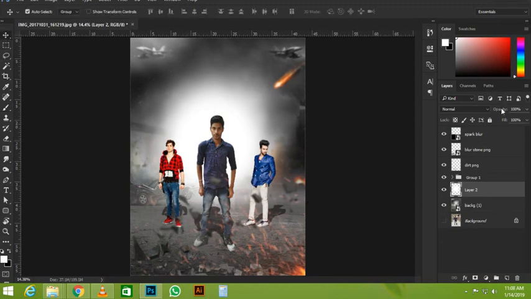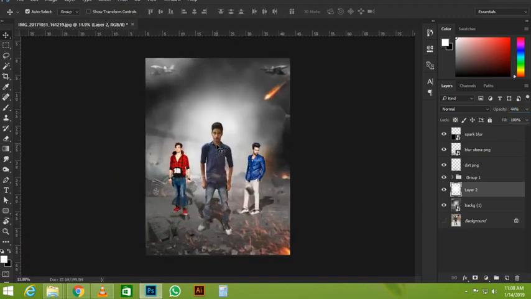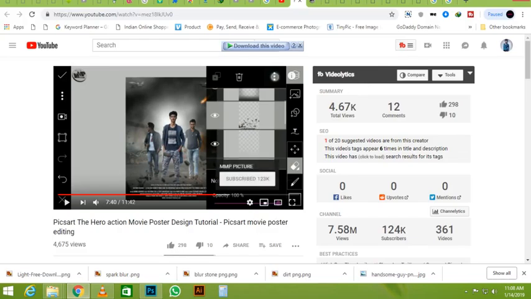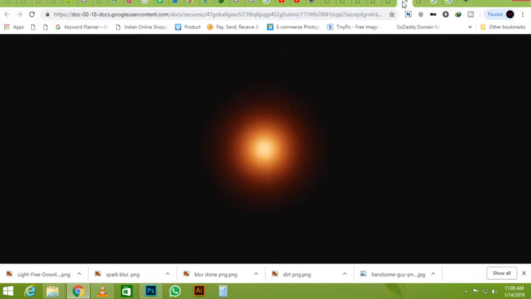Next, with the brush tool, I can paint with white on this layer mask to start revealing some of that snow. So I'm going to use the bracket keys on the keyboard as I work to increase and decrease the size of my brush to reveal the snow a little bit better. Maybe something like that.